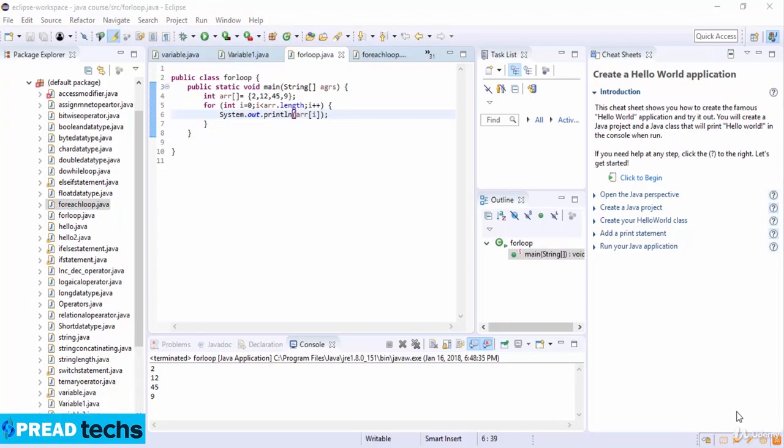Now we turn to the for-each loop in Java. For-each is another array traversing technique like the for loop, which was introduced in Java 5. It starts with the keyword for, like a normal for loop.